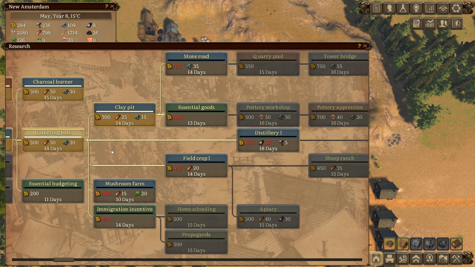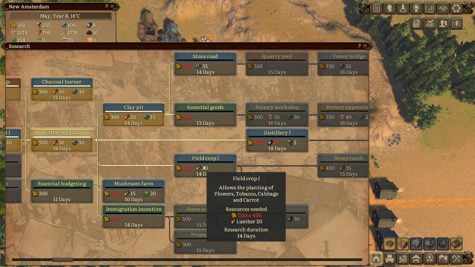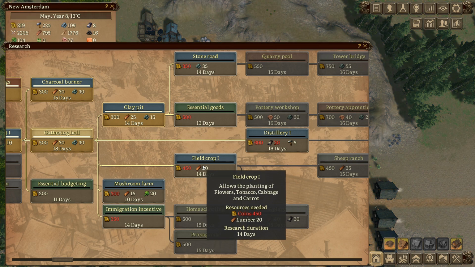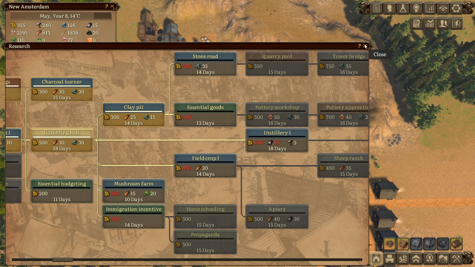Alternatively, we could go for things like mushroom farms. That sounds really interesting as well. Or something to do with our fields. To be honest, they all sound good. That is interesting.